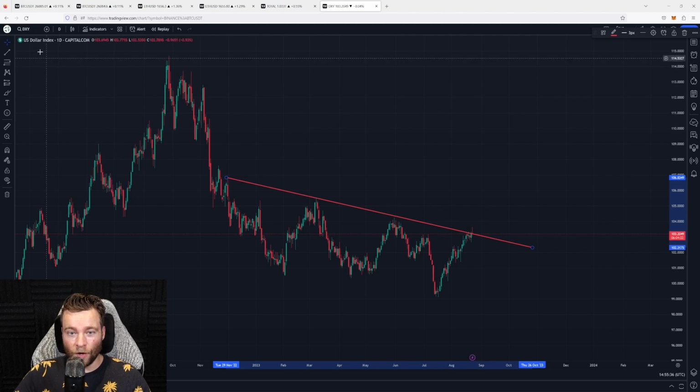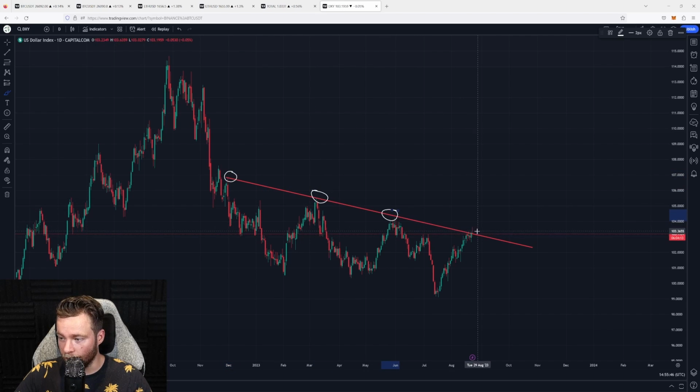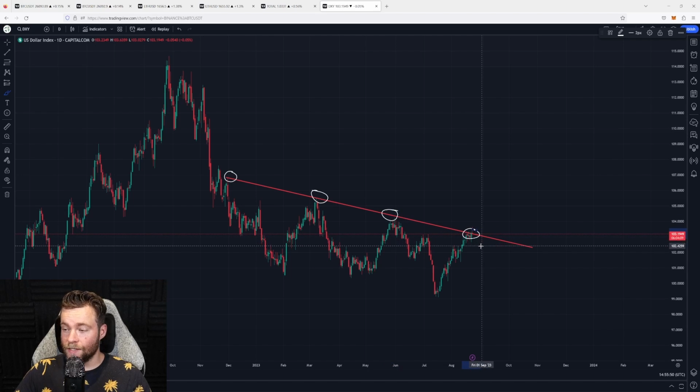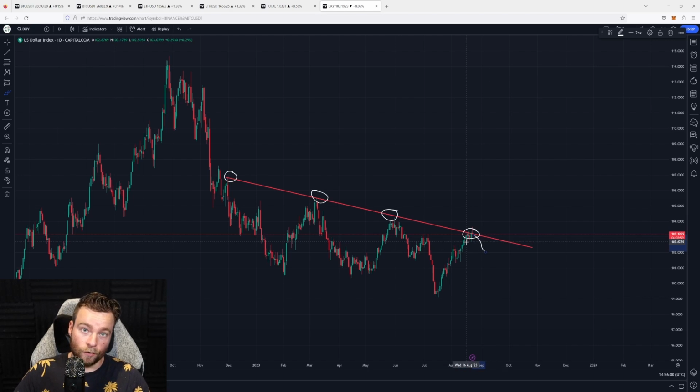So right now, what we are seeing is that the dollar index is actually on its resistance point. As you can see, we hit it over here and we are at the resistance right now. Now, what we could see is a small relief rally for crypto if the dollar index actually gets on the resistance and gets broken down. Because once again, dollar index goes bad, crypto usually goes good.